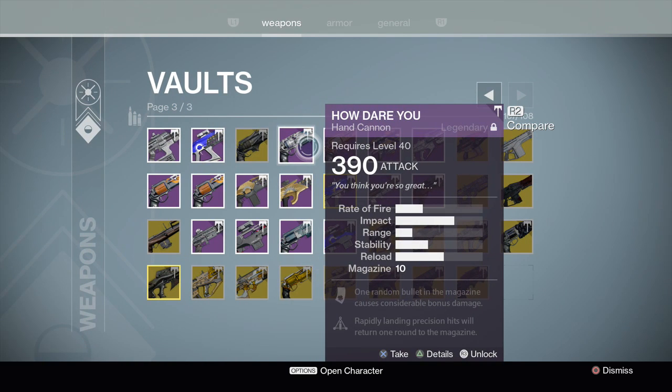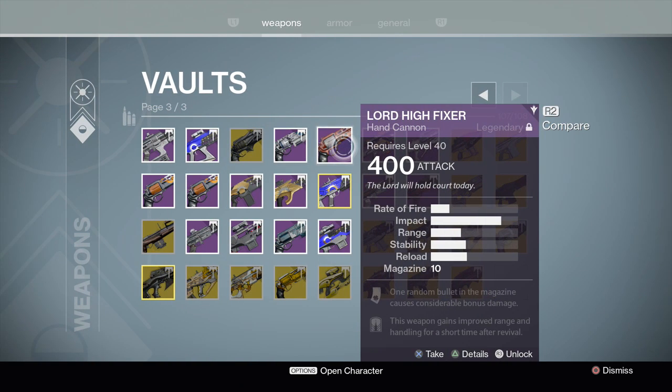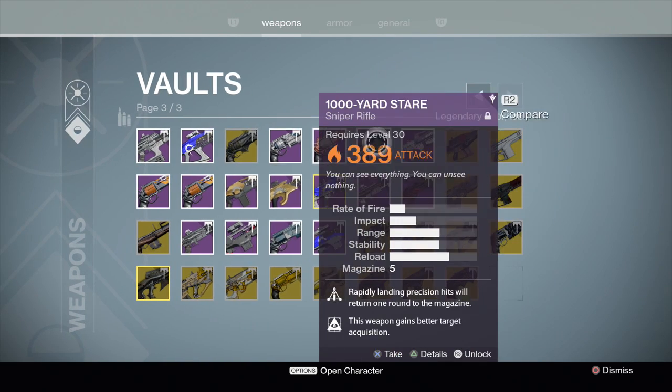You guys love that. The How Dare You, this is actually a pretty good hand cannon that I got. I haven't used it yet, but I think that I will probably pull it out soon, because it's actually not a bad roll. We also have the Lord High Fixer, which Jay seemed to be jealous of when I got.